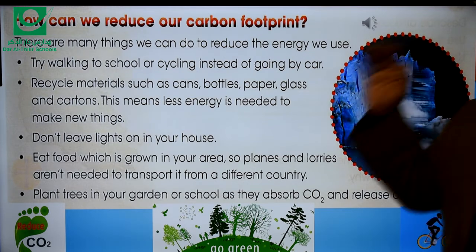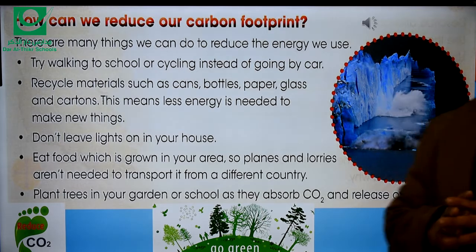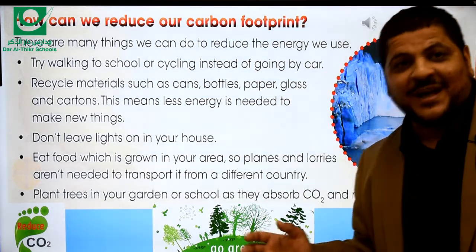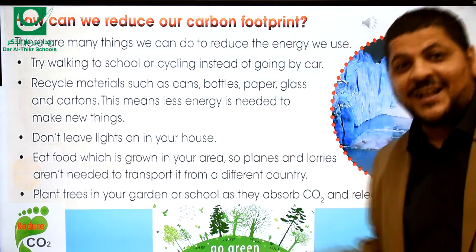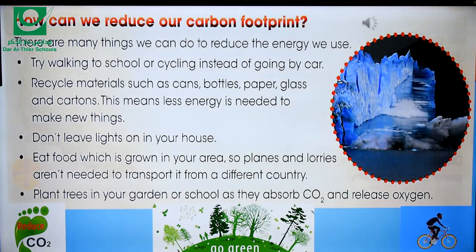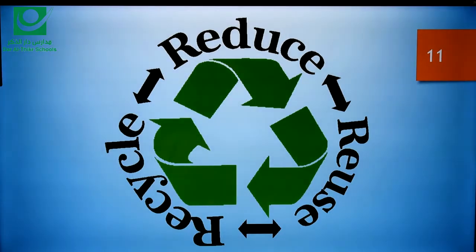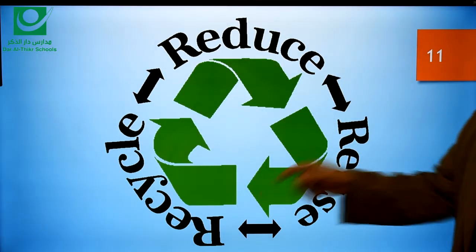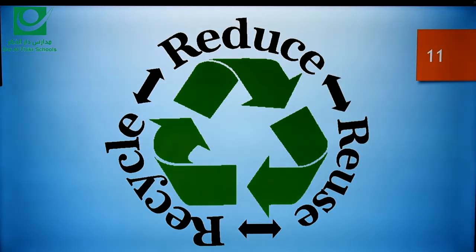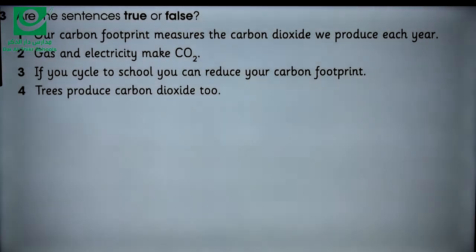These are very important pieces of advice. You need to do this, not for English, but for you yourself. You need to do this to keep the environment clean. Okay, so 3 things you are gonna do: reduce, recycle, and reuse. Again, reduce, reuse, and recycle, whatever you start. Are the sentences here true or false? Try to read it again and try to answer the questions.